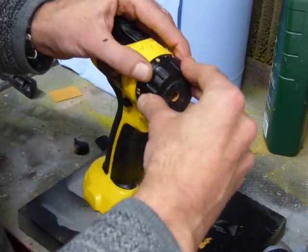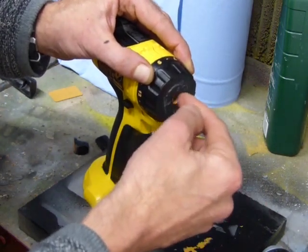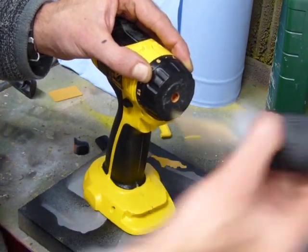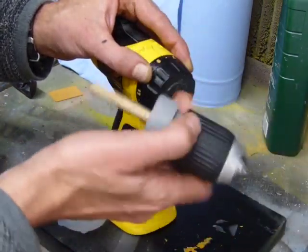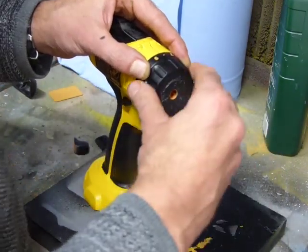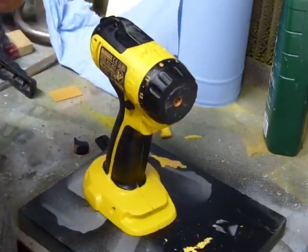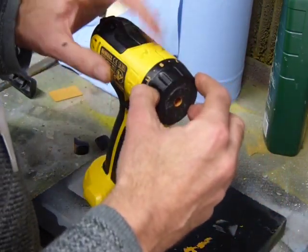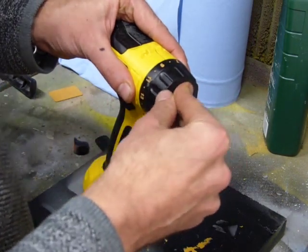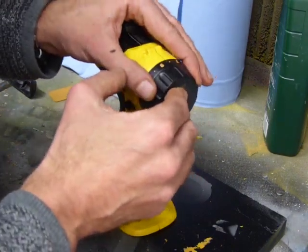Now when it's in place and the glue is properly dried, I'm going to very carefully guide the actual hand drill with a 9mm hole into there, just so that it can all go together, because if I glued those all together just flat, they'd be quite weak and they'd probably break off with years of manhandling in the back of a classroom, I'm sure. So this dowel's just going to make it all a bit stronger, but I'll need to drill through this. I need to be absolutely sure that the glue is properly dried, so again I'll be patient, probably do that tomorrow. All these other little bits I'll just glue on as well with super glue.